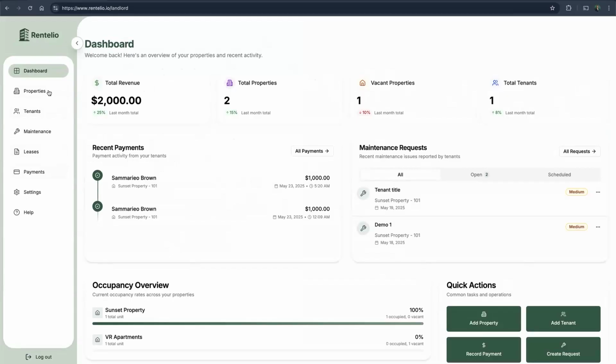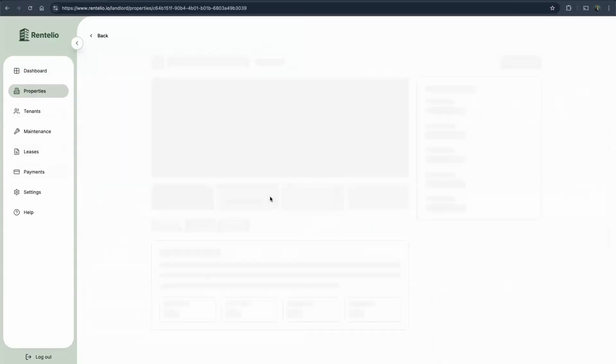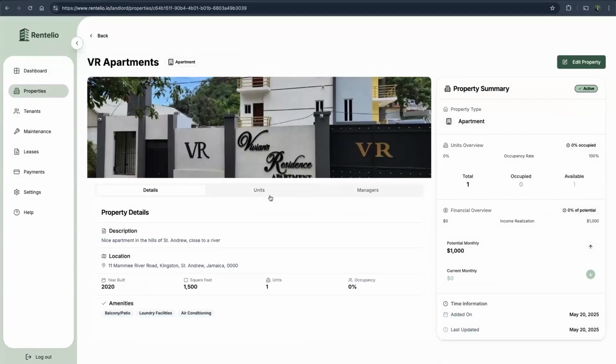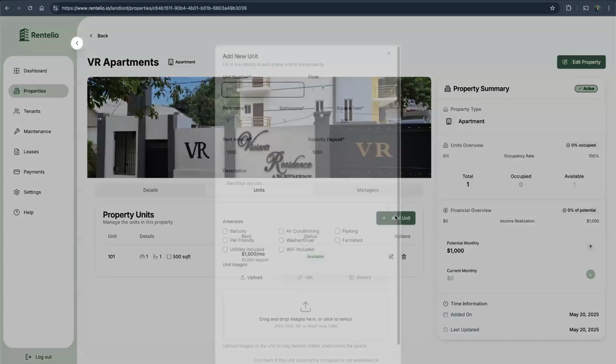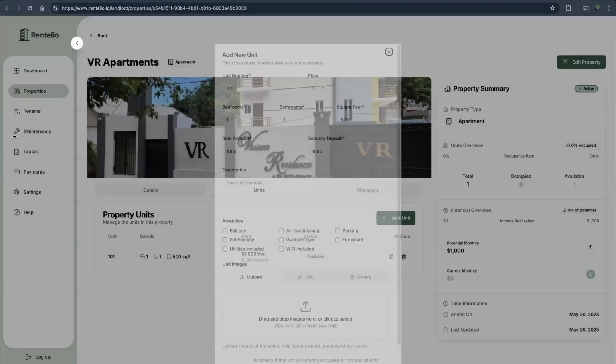And just a quick overview, you can come here and add your properties, apartments for example, and invite persons to those apartment units. You can add as many units as you want and invite tenants to those units.